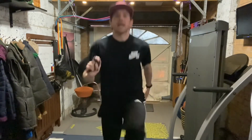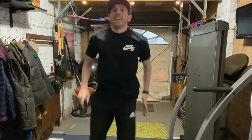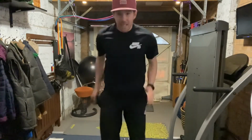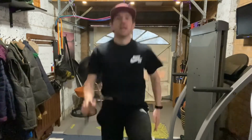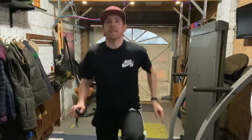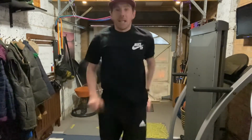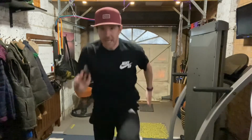Let's push it. Get the arms going, get the legs going. Just imagine that you're running for a bus. Yeah, you can see the bus. And the one person getting on, and you've got to try and get there before that driver sets off. So pick up the pace.